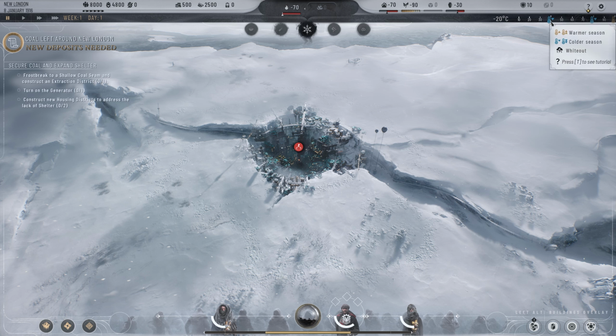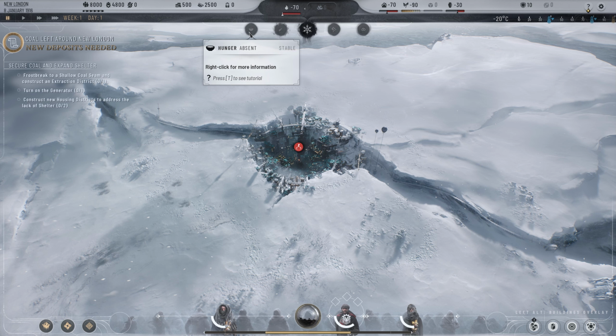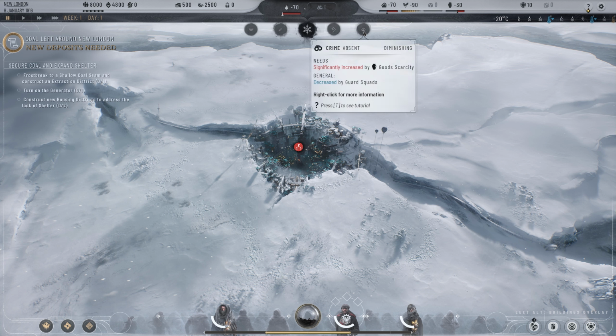And then we can see, much like anything, we have our warmer seasons, our colder seasons, things of that nature. Down here on the bottom, or actually on the top, we have 5 sets of different things that will affect the tension of the city. So we have hunger. Currently it's absent, which is good. Disease is absent, which is also great. Cold is notable because we again have a lot of shelter we need to make. Squalor, this is dependent on your proximity of housing next to industrial or extraction districts. And then of course crime, significantly increased by goods scarcity. So we want to do that, but it is decreased by guard squads.